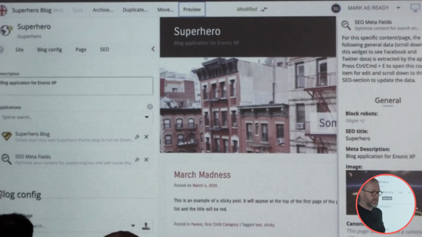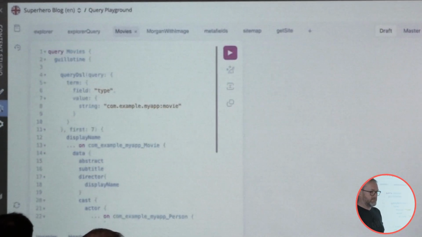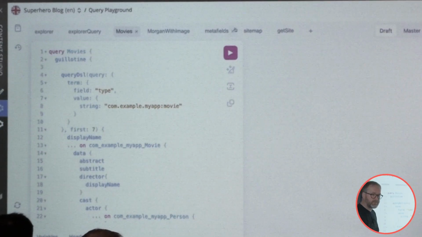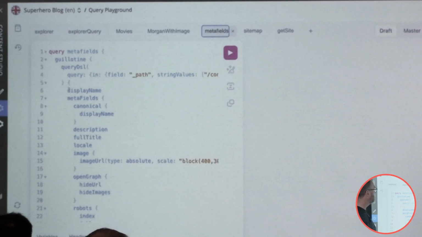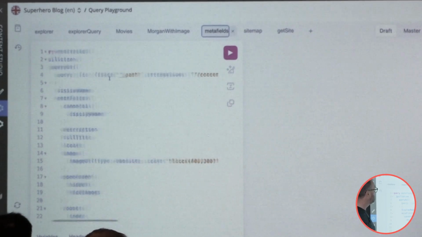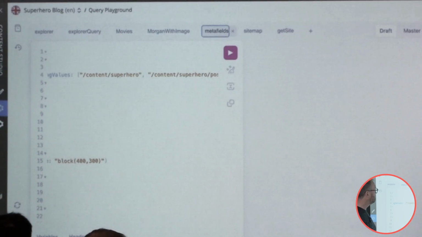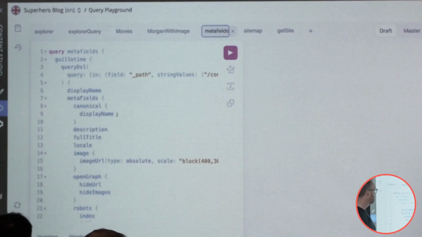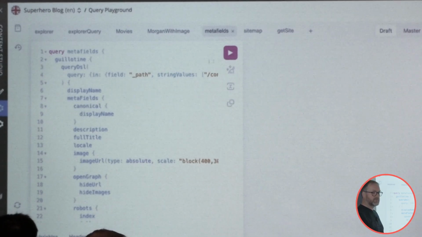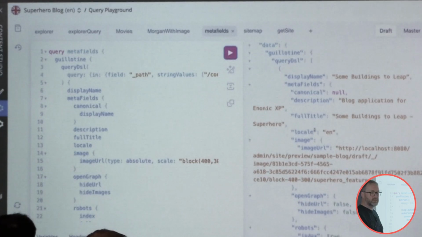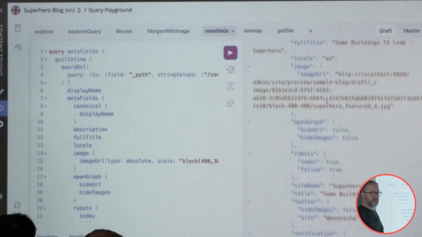Well, we go back here. And here we have another query. So what this app does, it dynamically extends the API, but now here I'm looking for a query, just fetching the site, the front page, and then a blog post, right? Some buildings, okay? And then this field is brand new. So this didn't exist until I installed the app. And now I can just run this query and we get all these meta fields stuff generated for us.